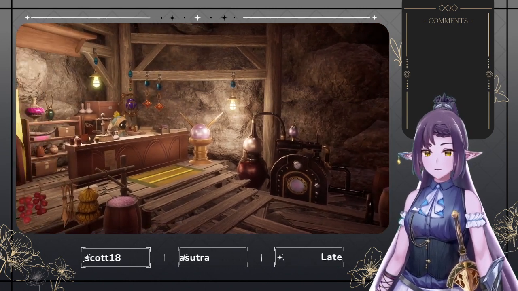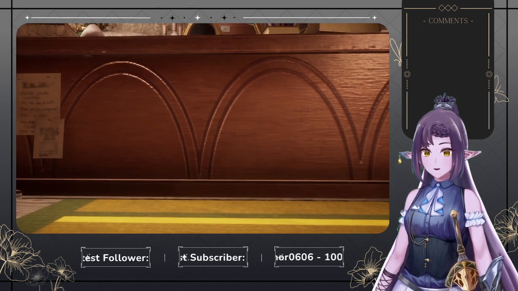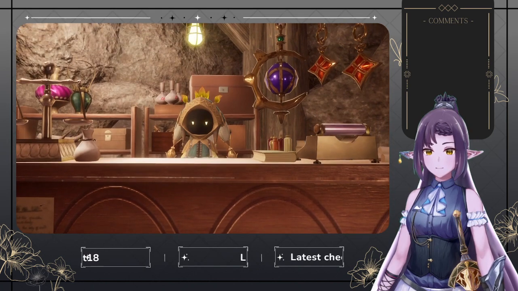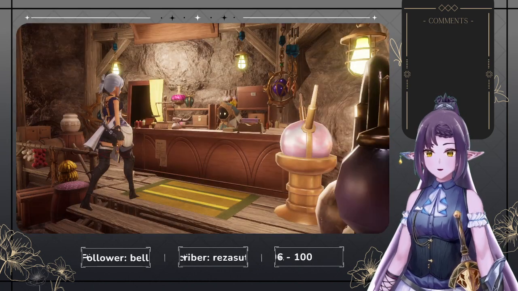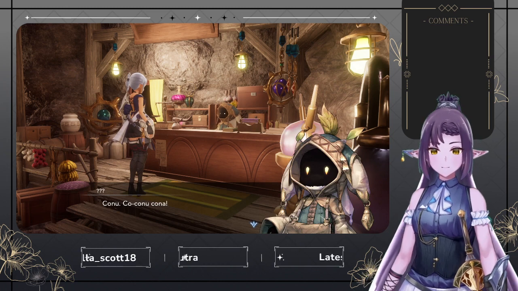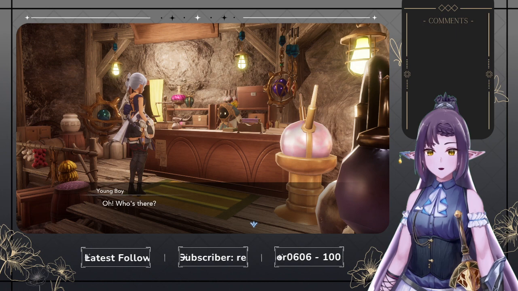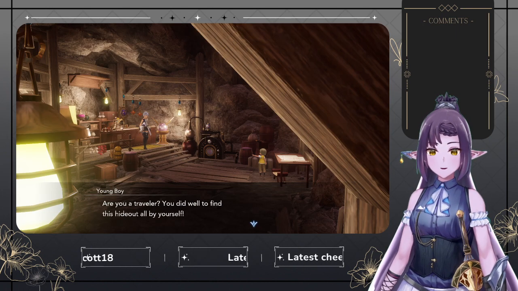This place is cool. Honestly, this reminds me more of the Atelier series, though. So I gotta figure out what I'm doing in those games, because it's been a while since I've played an Atelier game. I don't know what he's saying. Why is there a kid down here?